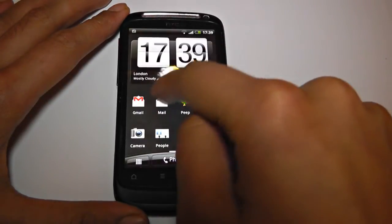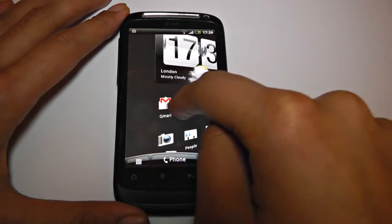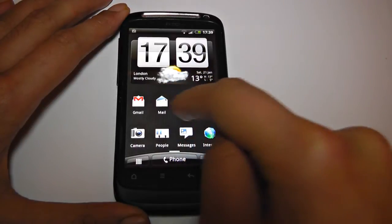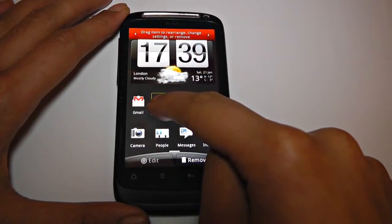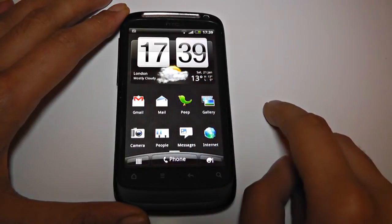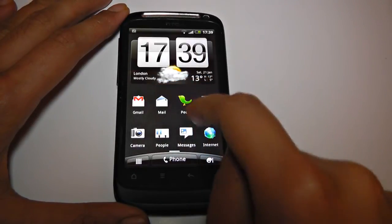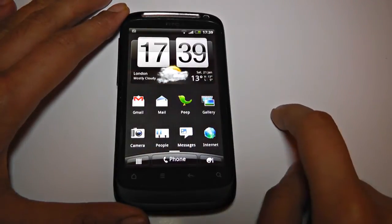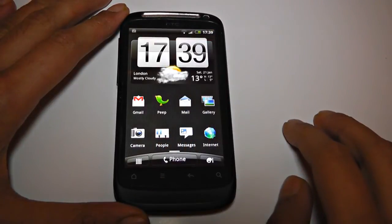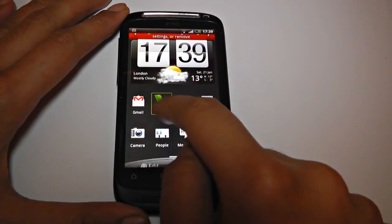As you can see, when I'm touching an application, it already has a burgundy highlight on it. Now, something else that just came to me is that normally when you want to drag and drop an application, say I want to move the mail application to where the Peep application is, normally what you'd have to do is drag and drop, delete it, and then swap the application around, and then bring that Peep application back. But now you can drag and drop it on top of Peep, and it'll swap it for you. Very useful implementation here for organizing your home screens.